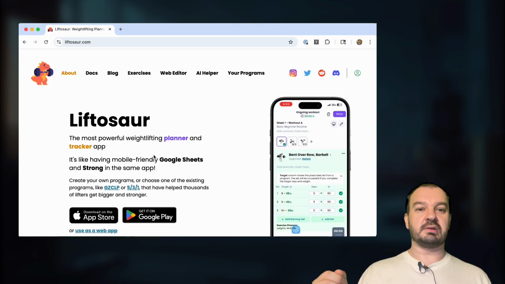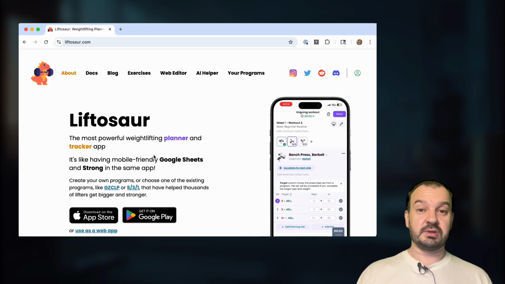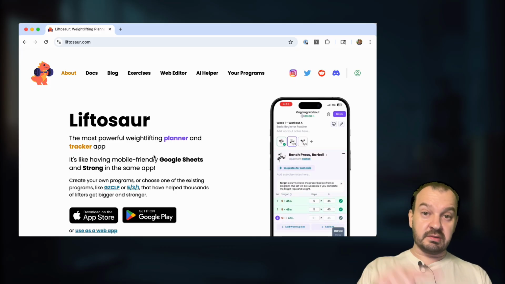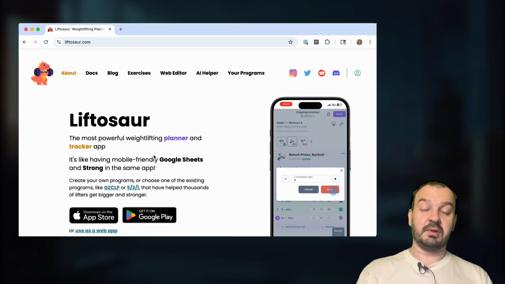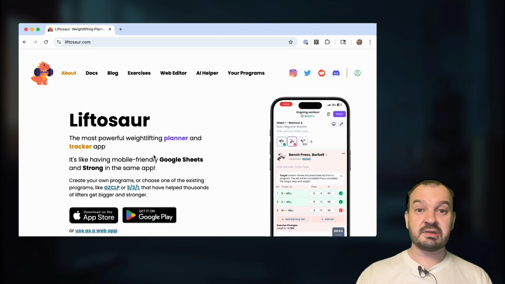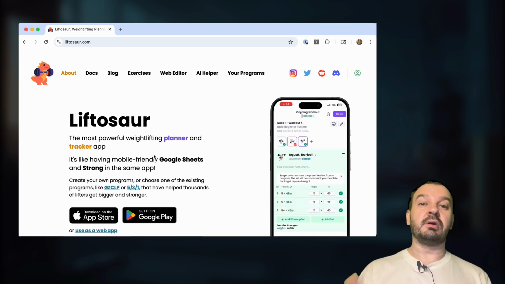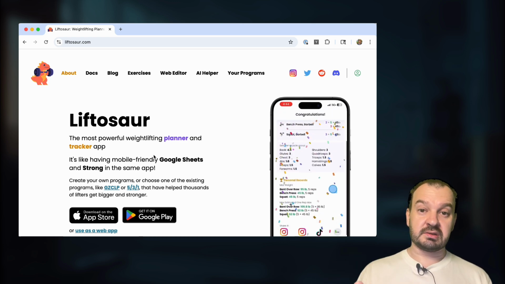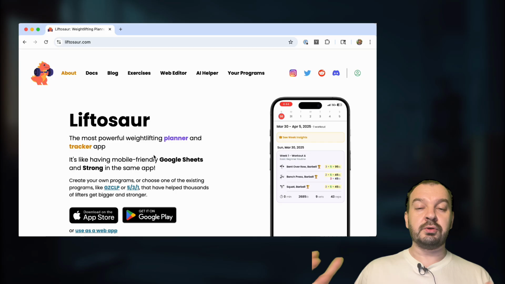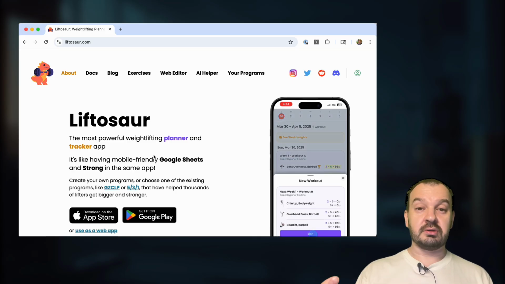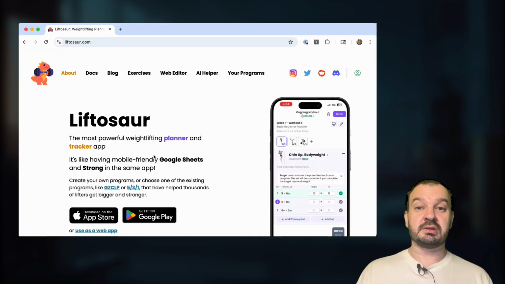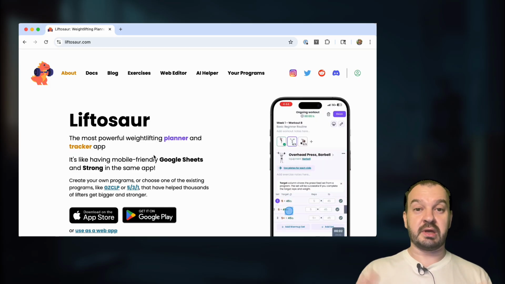One is through UI. So basically you open the app, you tap the buttons in the app, and this way you create exercises, you add sets, etc. So this is one way. Another way, you could basically do that via plain text. And even if you use UI, actually under the hood, it just creates the plain text of a program that will be used as a source of truth by the app.